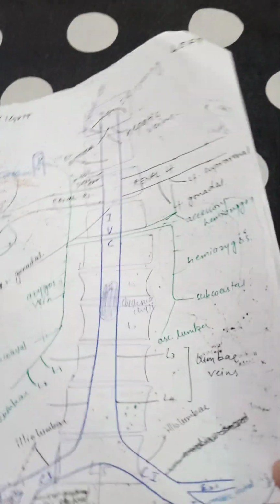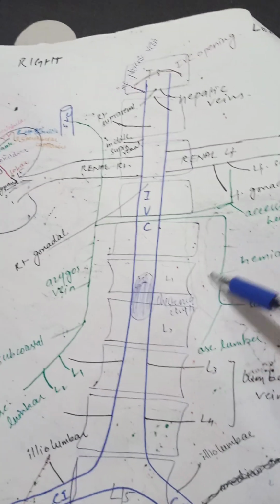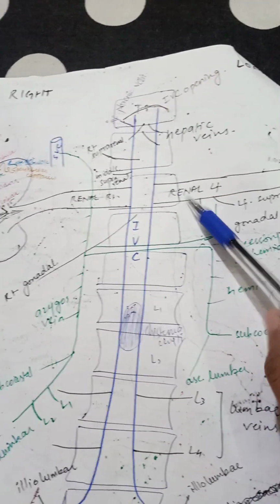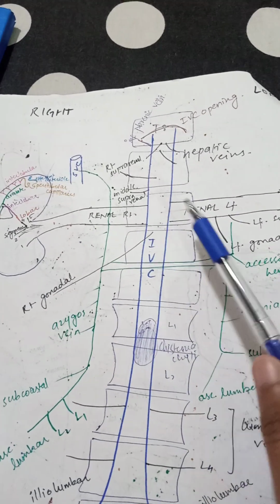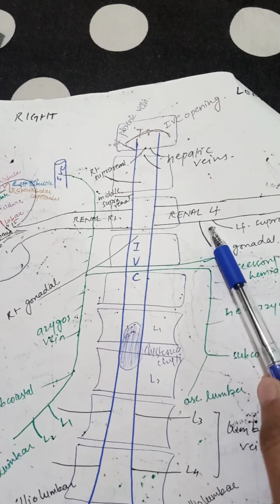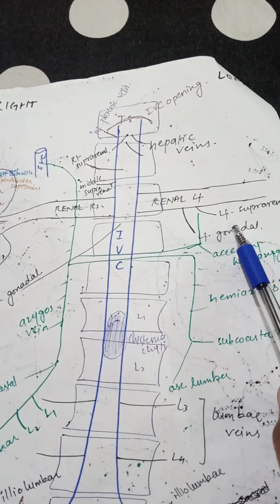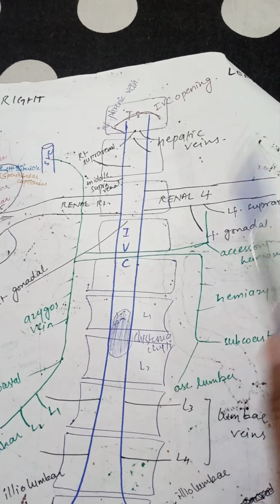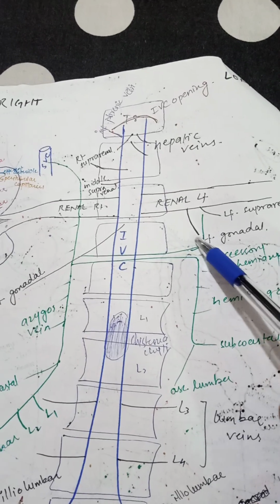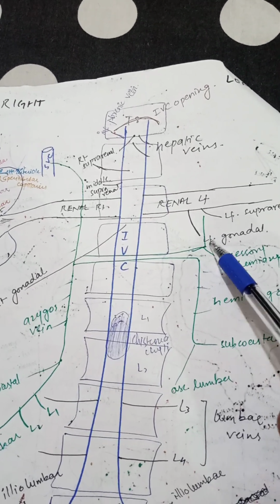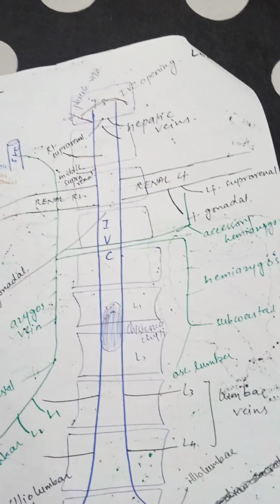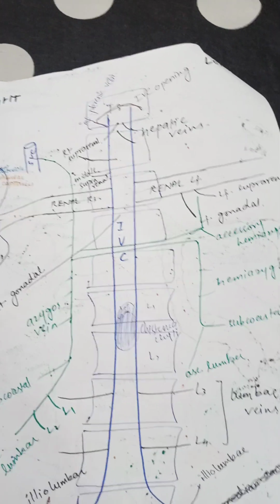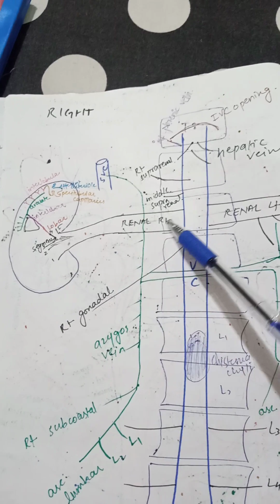So now after lumbar veins, then come the renal veins. How do the renal veins receive the tributaries on the right and left side? Okay, on the left side, remember that the gonadal vein and the left suprarenal vein drain into the left renal vein. As we have discussed clinically, the pampiniform plexus also drains from the left gonadal vein, which can cause varicocele. Now on the right side, the renal vein drains into the inferior vena cava.